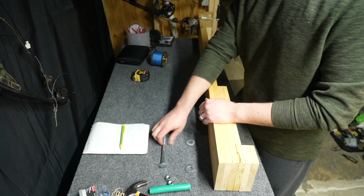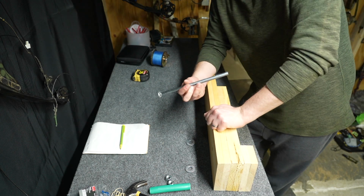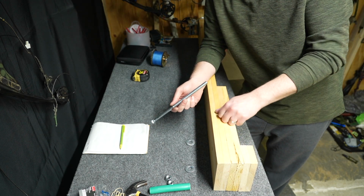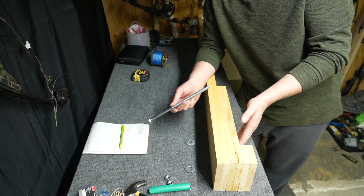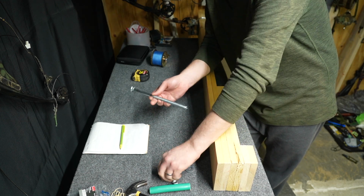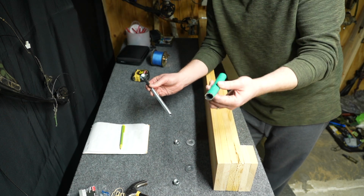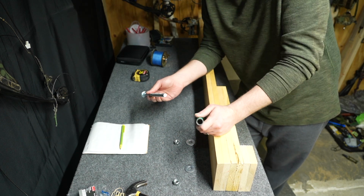All right, so now we're going to come over here to the carriage bolt. You definitely don't want to be using a lag bolt here. You want to be using a carriage bolt, something that goes all the way through, and that's where you have the feet. Gives us plenty of clearance here on the backside. Basically, what I like to do is use a 3/8 or a half, and that works out with a little section of garden hose or beverage hose.